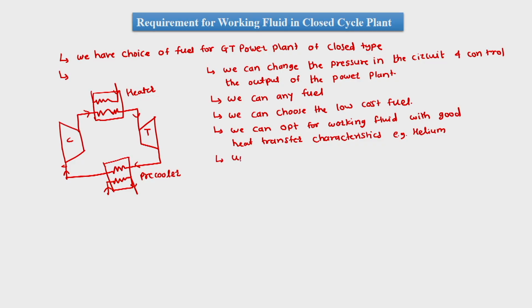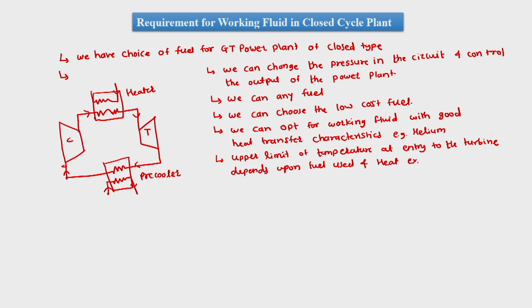However, the upper limit of temperature at entry to the turbine depends upon the fuel used and the heat exchanger design, along with the fact that there is a certain limitation upon the material which is used for the gas turbine design. So, having said this, we have specific requirements about the working fluid.